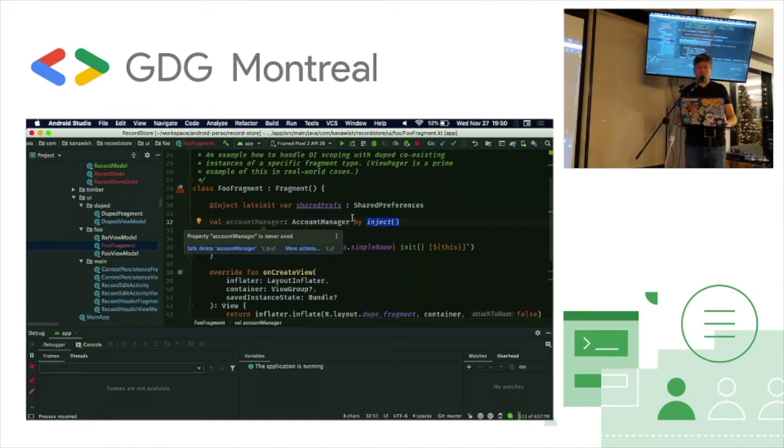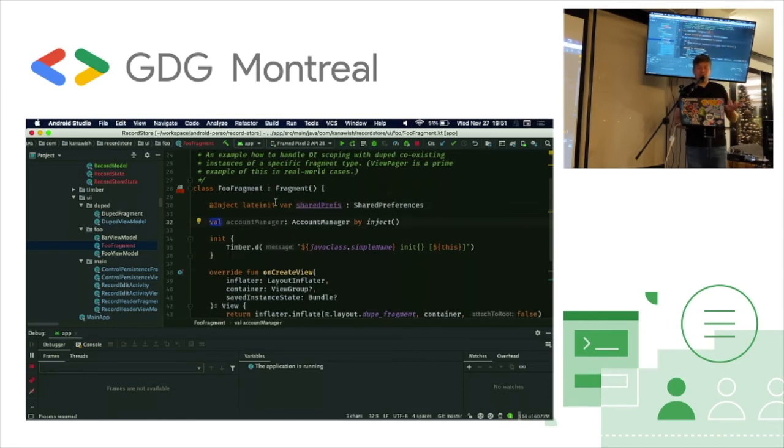What's kind of nice about the by inject instead of the @inject is that if you're doing an @inject, you're sort of forced to go with a lateinit var. And what that means is that this thing is mutable. Somebody could come along later on and just change it, which is really not great. If you want to really benefit from Kotlin's immutability, you want to use vals as much as you can.